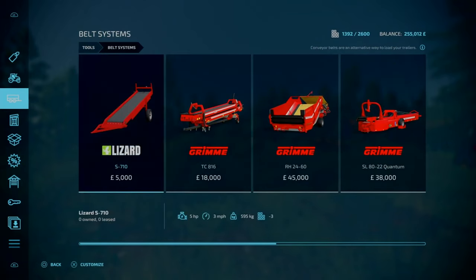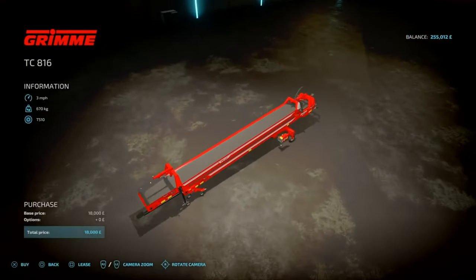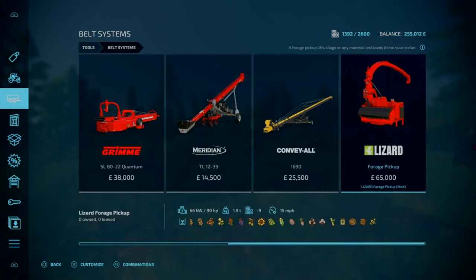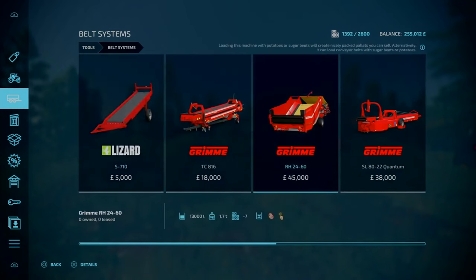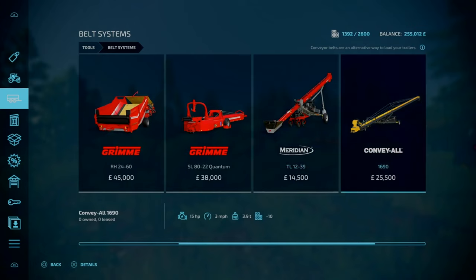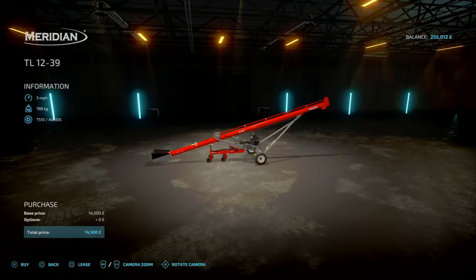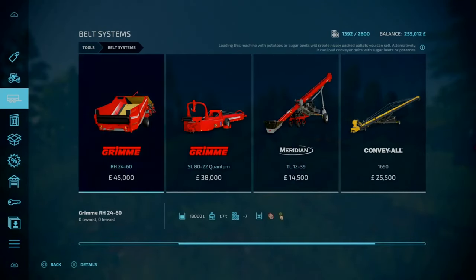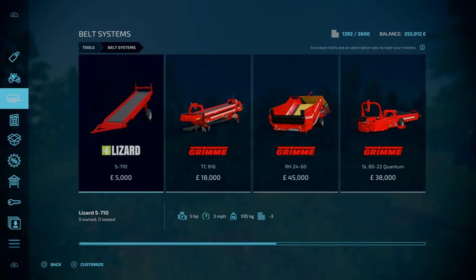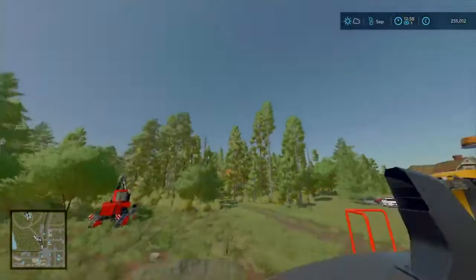I think, to be honest, something like that potentially. I think like a dual belt system, so that's what, $23,000. Or we could have a, yeah, I think we'll get that, $5,000. Perhaps get something like that. It goes high enough to get into the trailer. We don't need the massive conveyor 1690, because that is just massive. But this, it's long, but we can make it quite steep. So yeah, I think we can go with that. Yeah, and just potatoes, but yeah, so potential ideas for that.